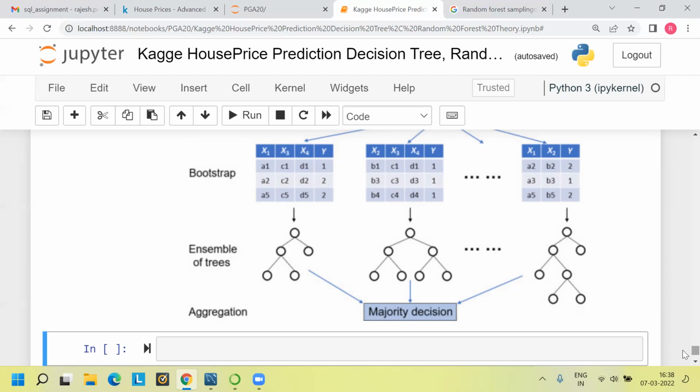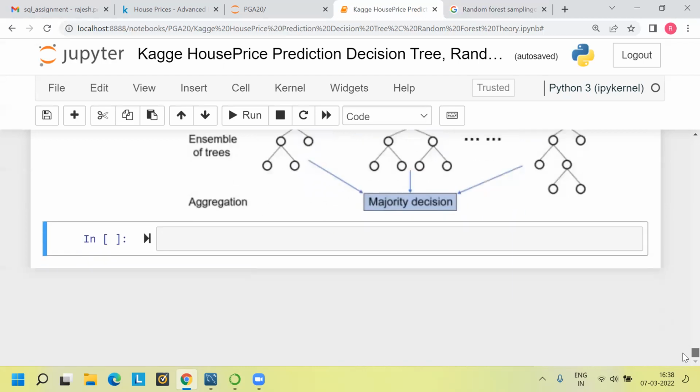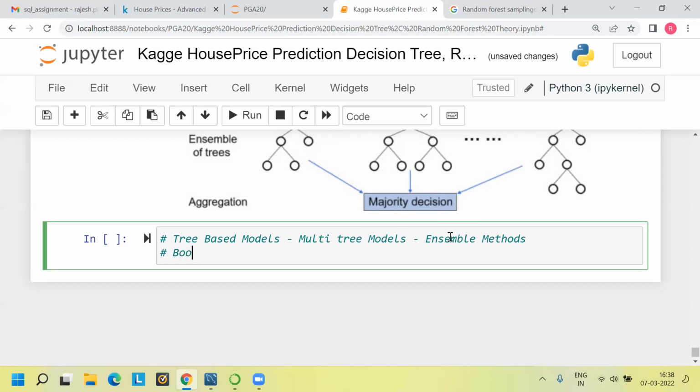Now, let us continue with the theory only. Tree-based models, multi-tree models, ensemble methods. The second method is boosting.